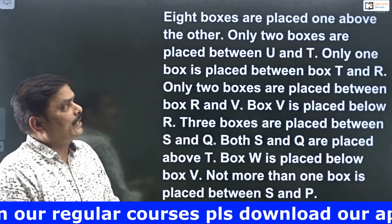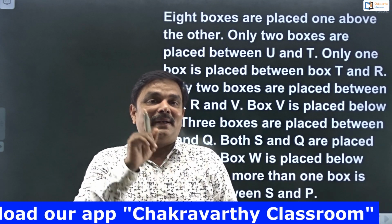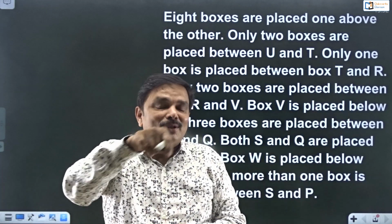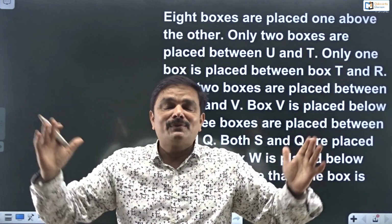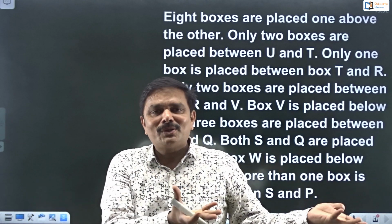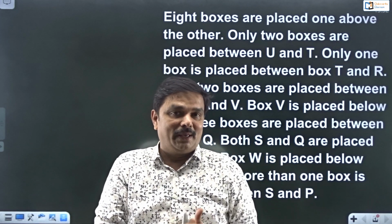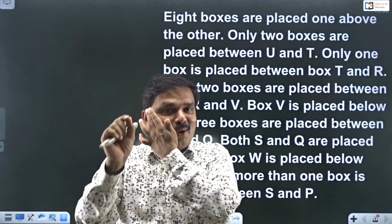They prepared this question in such a way that more than 90% of the students will be tempted to go beyond four possibilities. Many possibilities are possible, many projections are possible. That is where generally students lose their time in the examination. If you do this question with the conventional way of solving a puzzle, it will take more than 10 to 15 minutes. In such a competitive examination, where generally 20 minutes are given for 30 questions, if you are spending 10 to 15 minutes on one question, there is no fun in doing that examination. Definitely you are going to lose that exam.